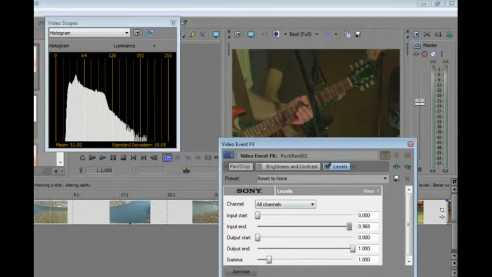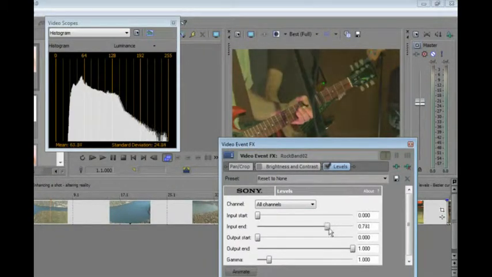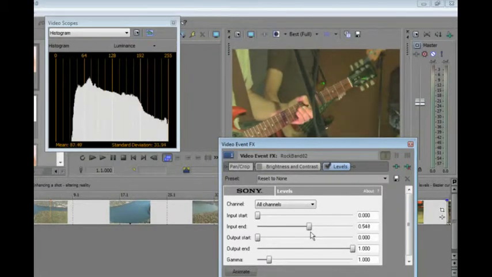Okay, now if I just adjust the input end of this a little bit, notice what's happening to the histogram now. The edge of the histogram, when I was changing the brightness, you saw this whole thing move, so the left corner was moving. But watch the left corner as I adjust this filter now. It doesn't move nearly as much, and what it's basically enabled me to do is to leave that left edge kind of where it is, so that my lows are basically where they were before, and raise the highs so that now that fall off is a little less drastic.